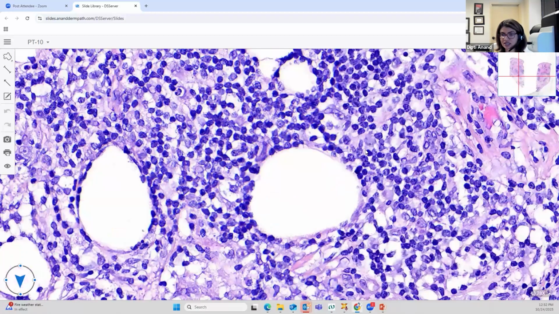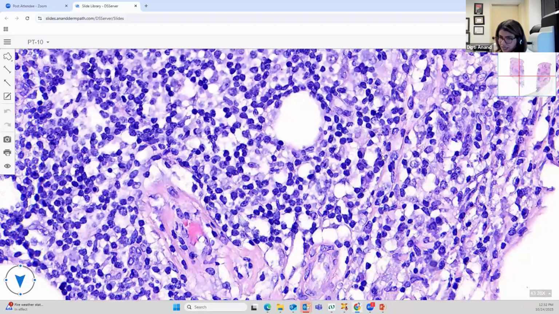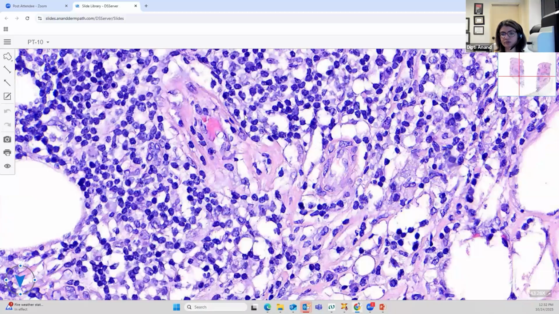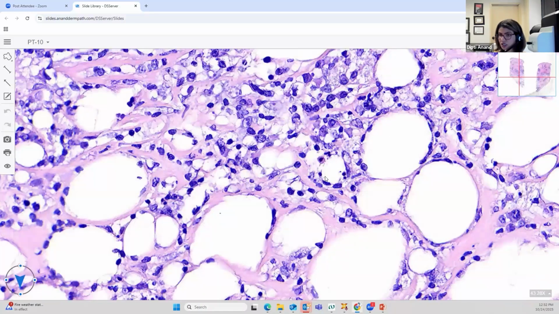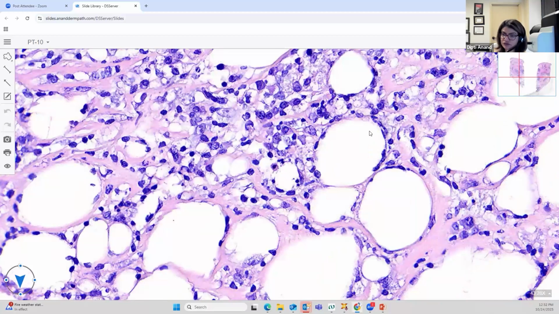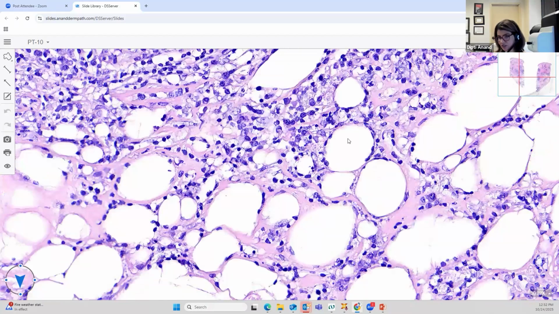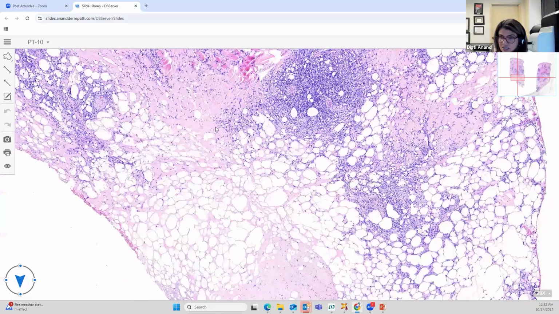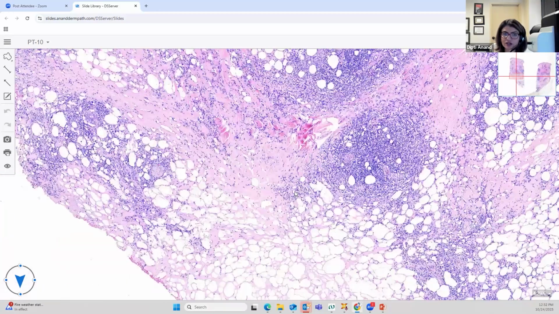And also these lymphocytes are very banal looking. They're not atypical. You do not have apoptosis. You do not have nuclear debris, okay? But limited lymphocytic rimming can be seen, as you can see in here. So this is lupus profundus.